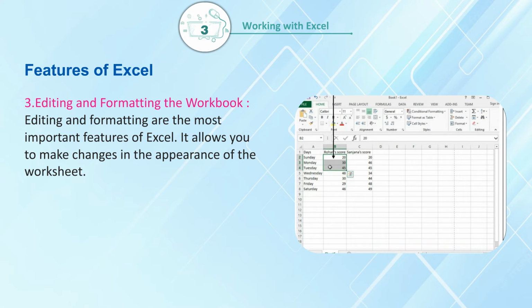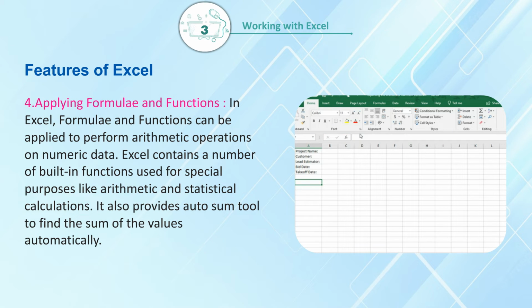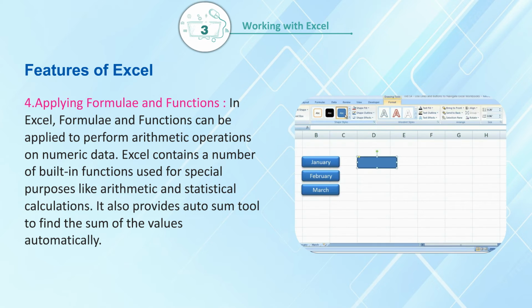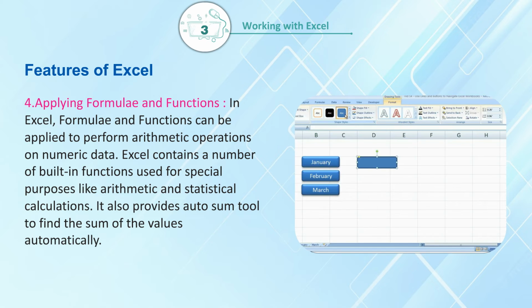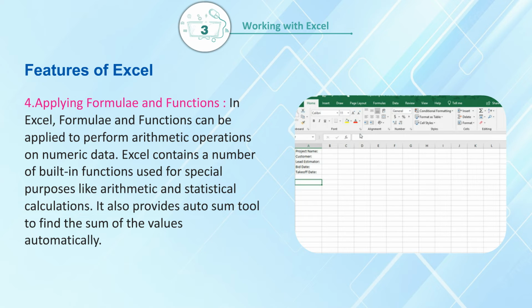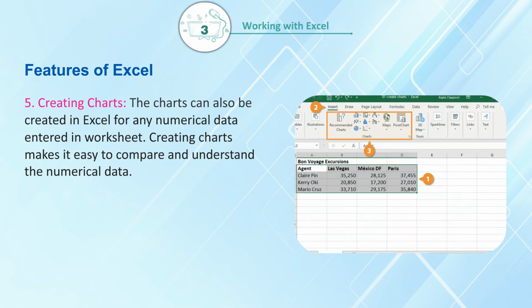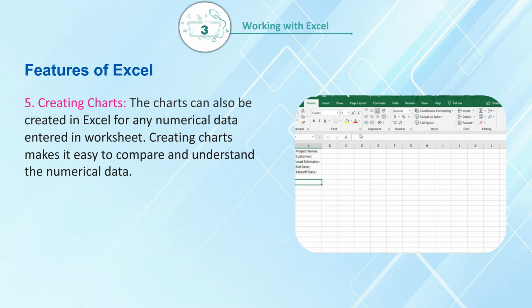Editing and formatting the workbook. Editing and formatting are the most important features of Excel. It allows you to make changes in the appearance of the worksheet. Applying formulae and functions. In Excel, formulae and functions can be applied to perform arithmetic operations on numeric data. Excel contains a number of built-in functions used for special purposes like arithmetic and statistical calculations. It also provides an auto-sum tool to find the sum of the values automatically. Creating charts. Charts can also be created in Excel for any numeric data entered in a worksheet.